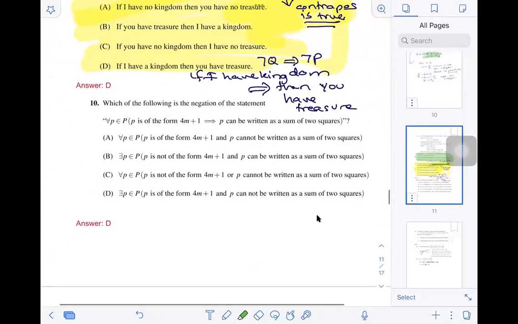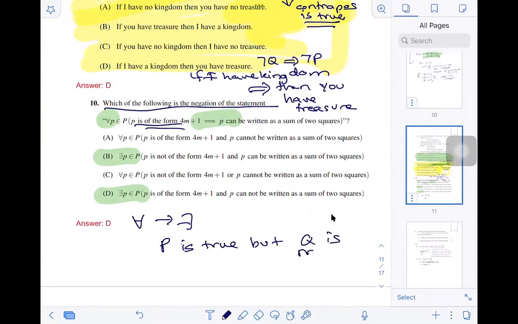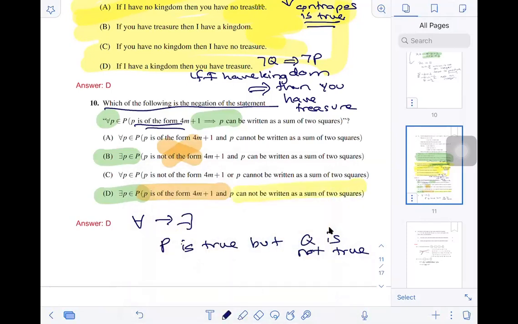Okay, so when you're looking at this next one here, which of the following is the negation of a statement? With the negation, the for all will go to there exists. So there's the for all. So the only two possibilities are D and E to start with. And then it's an implication, so you've got to keep the original statement. So you say P is true, but Q is not true. So when you look at those two, the one that is true would be that one. It can't be that one because that one's got not. Then Q is not true, that's that one there. Okay, so you could use 'and' as well as 'but' because you want these two things to happen together.